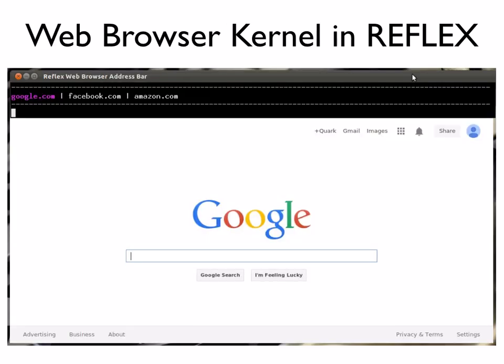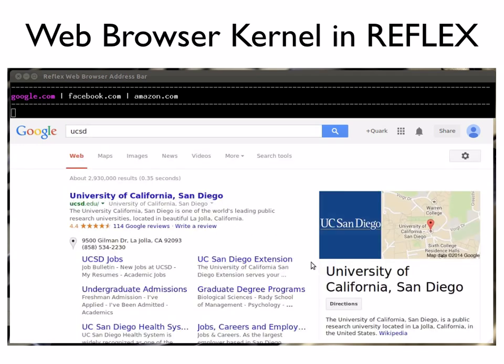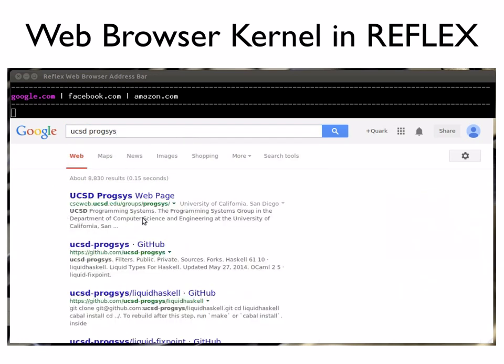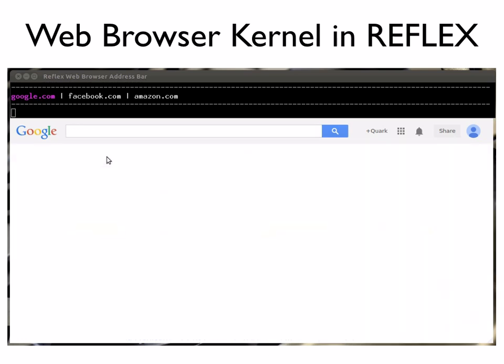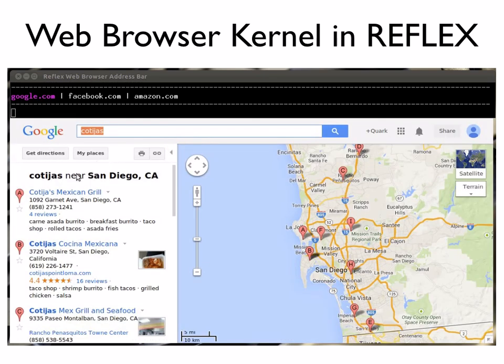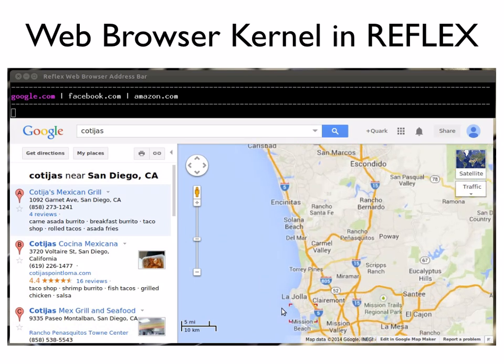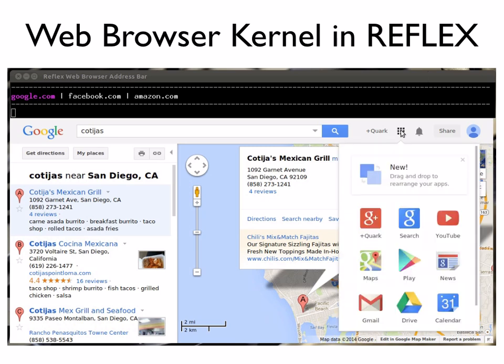And now we have a video of our browser in action, whose kernel we implemented and verified in Reflex without writing any manual proofs. You'll notice that the browser is responsive. Now keep in mind that all communication between components and all access to outside resources is mediated by the kernel. This means that every keystroke, every mouse event, every network request, every cookie request, every write to the screen is mediated by the kernel and automatically verified to satisfy our safety and security properties. Yet the browser is still responsive.